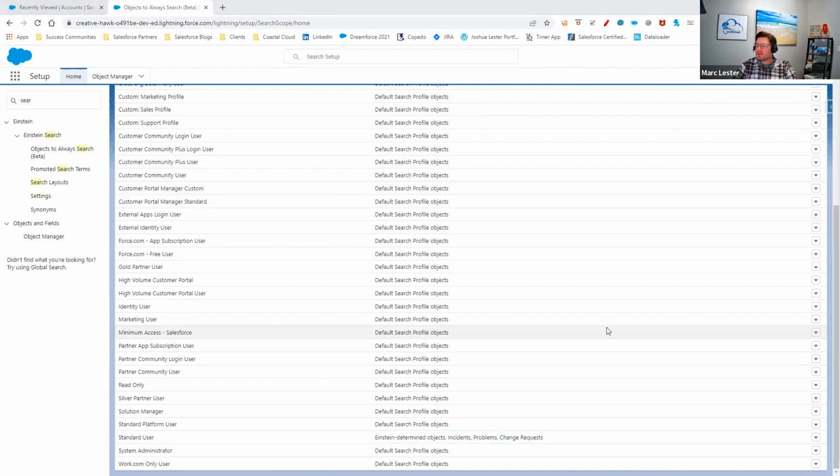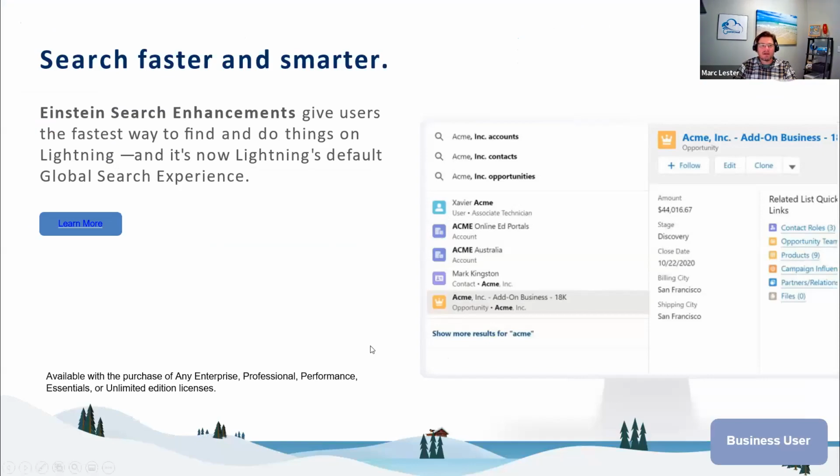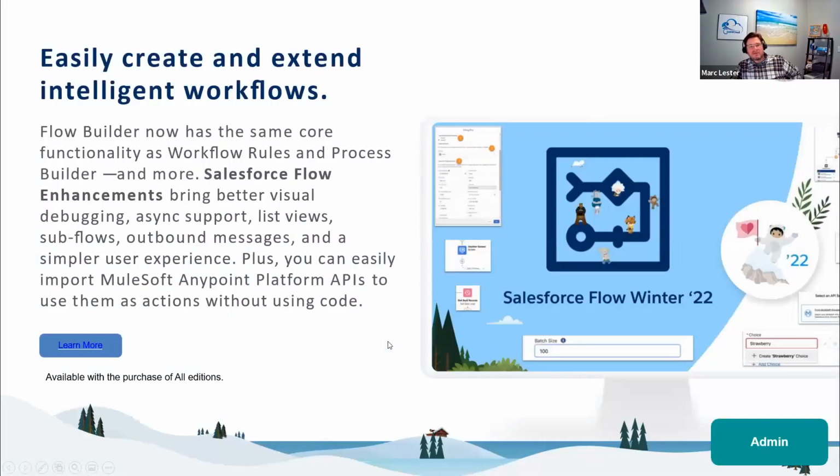Okay, and just real quick on Salesforce Flow, I'd be remiss if I didn't at least mention something about flows. They did enhancements back in Winter '22 to get it more in line with workflow rules and Process Builder from a core functionality perspective. Especially introducing outbound messages, which I think was a huge improvement, because I think that was only able to be done via workflow rules.